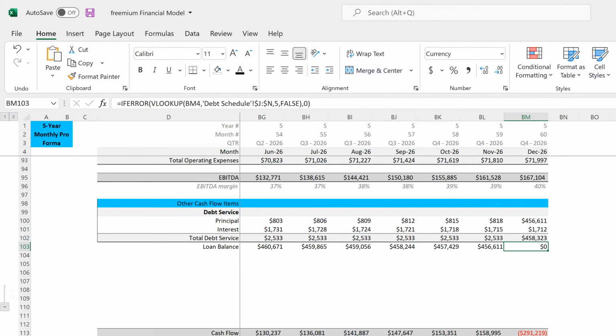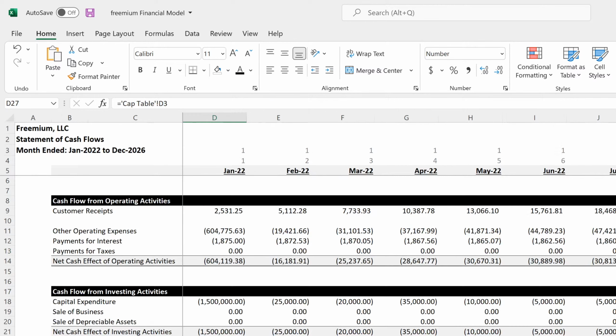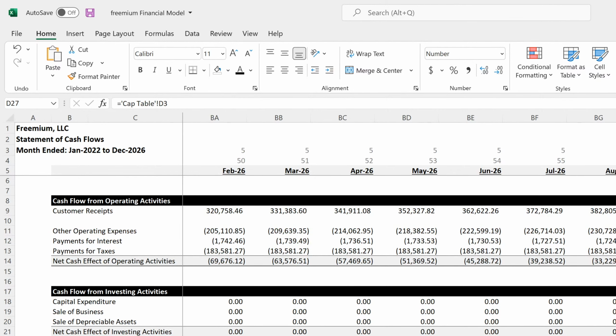Loan balance goes to 0. Let's check. Make sure the cash flow statement's got that picked up. Yep, nice. So that's pulling in the right principal tab. Perfect.